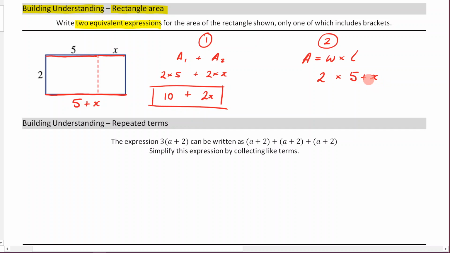Now we also have to be careful here. We have to put in brackets because we're doing the width times the entire length. If we didn't have the brackets, according to the rules of BIDMAS, we would end up doing 2 times 5 first, but we don't want to do that. We want to go 2 times the entire length. And remember, in algebra, we don't like putting in that multiplication sign, so we would just write it like this. Perfect. So we have discovered two equivalent expressions that represent the area here, and they equal each other because they're equivalent. And in this lesson, we're going to be learning more about these as we go along.